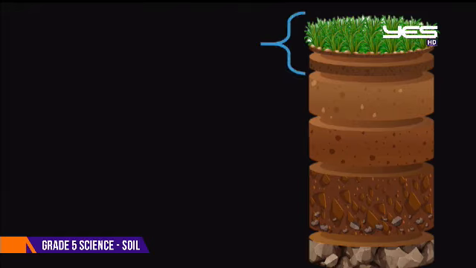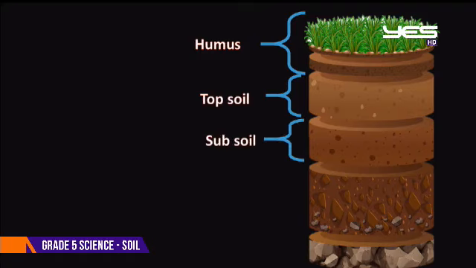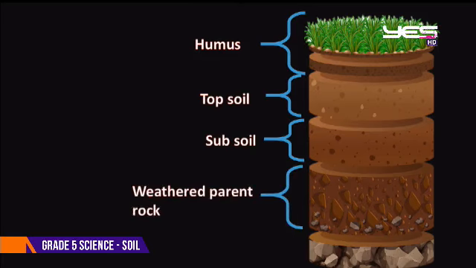The topmost part is known as humus, and this top layer of soil contains the remains of dead plants and animals. Next is the topsoil. Topsoil consists of minerals as well as organic matter. And then here we have subsoil. Subsoil is a layer that consists of some loose rock particles, maybe sand as well, or clay as well. Then here we have the weathered parent rock. After the weathered parent rock, the last layer is known as bedrock. It is the bottom layer which consists of solid rocks.